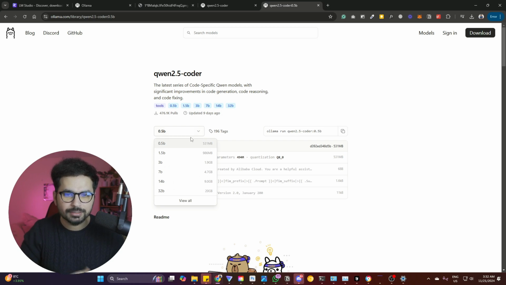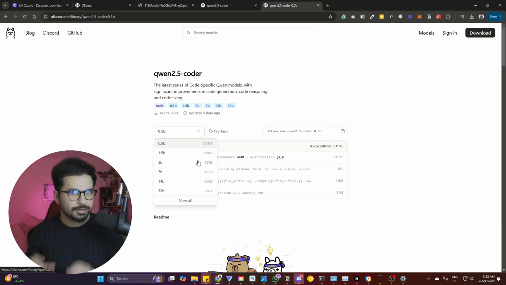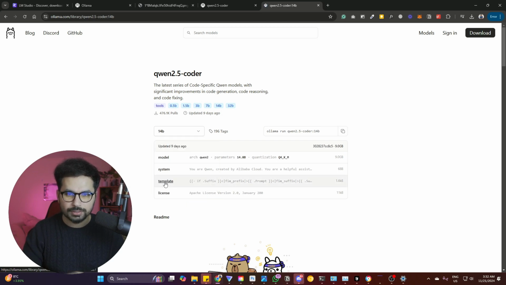B stands for billion, and the size of this model is only 531 MBs. Then there's 1.5B, and the bigger the number is, the bigger the size is, and that means the more capability this large language model has to solve complex problems. It's like a bigger brain for your large language model.